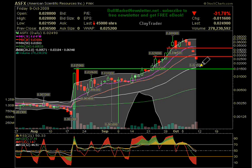The key thing of concern to me is, when is this downwards action going to stop? Even if next week is just going sideways, that's better than going down. That would be much more ideal than seeing it come down here and crash through that level, and then things really start to look ugly. The other thing that I noticed, and this all requires confirmation, and people could argue with me on this one once again, and I could understand why, is we kind of got a hammer candle here. Ideally the lower wick should be a little bit longer, and with that you also had this big volume down here.